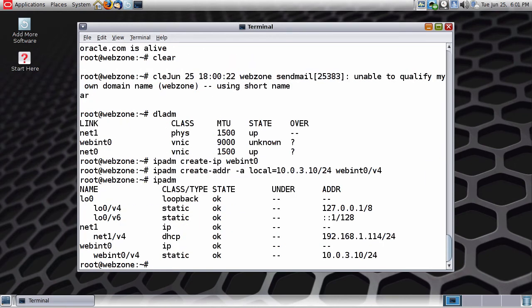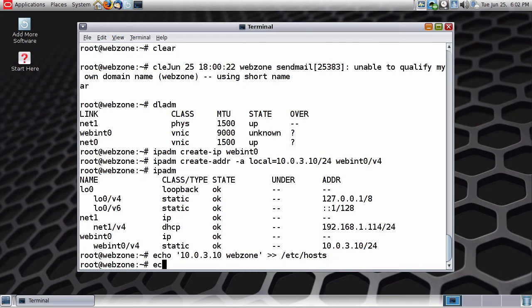Let's check it. Yes, we do have two IP addresses, one for the outside communications and another for our internal communications. Now, to finish with the networking part, let's write down these IP addresses and host names to our etc hosts file, which we will use when configuring our WordPress application.